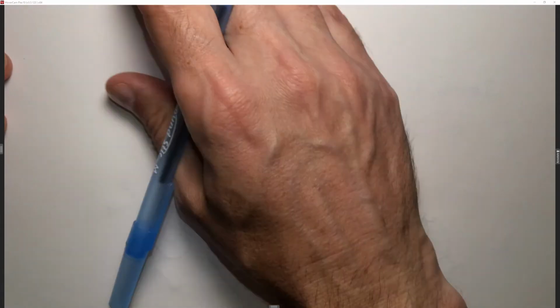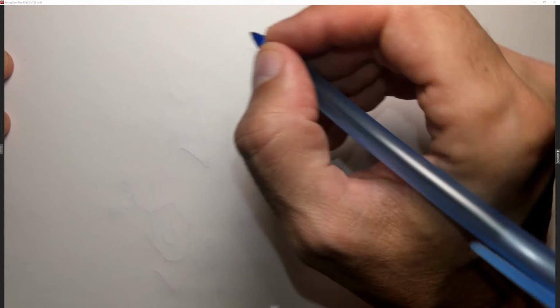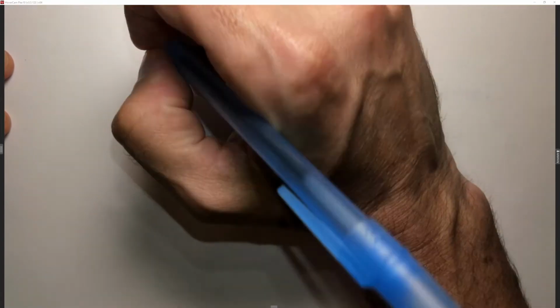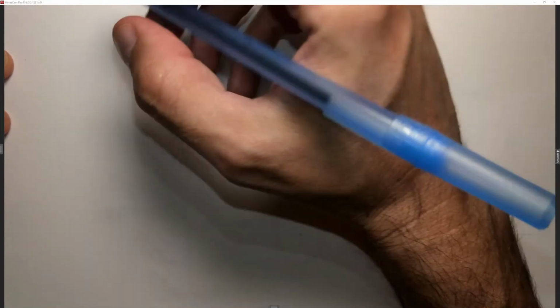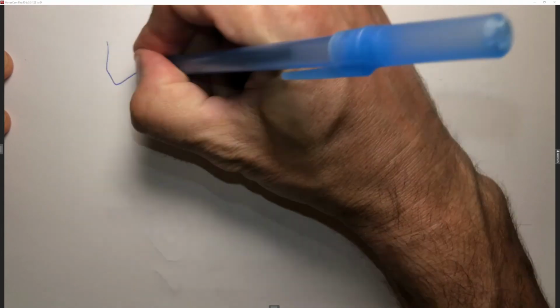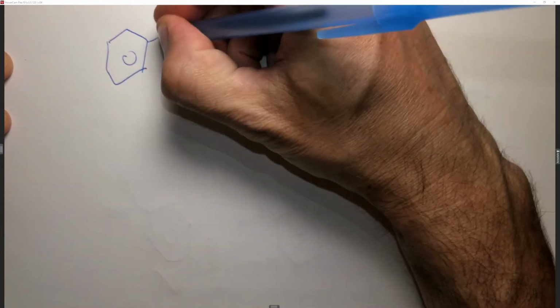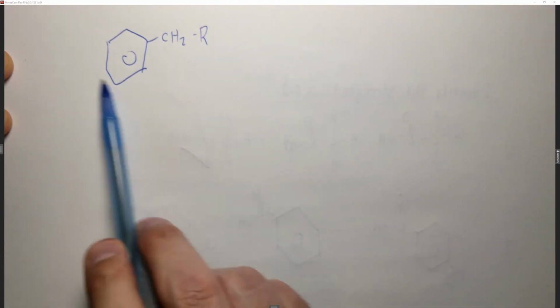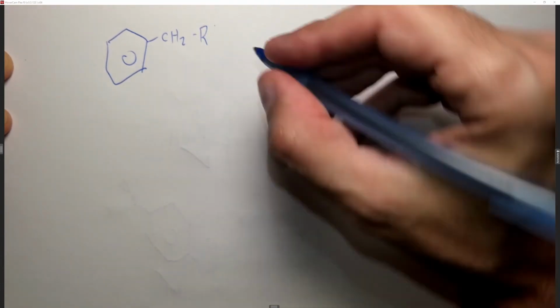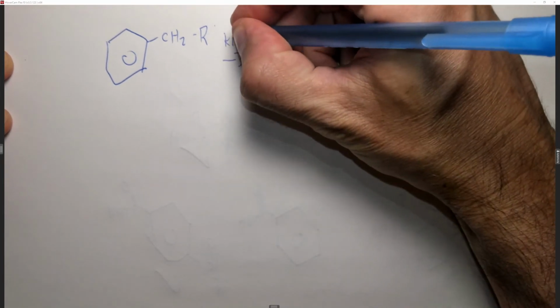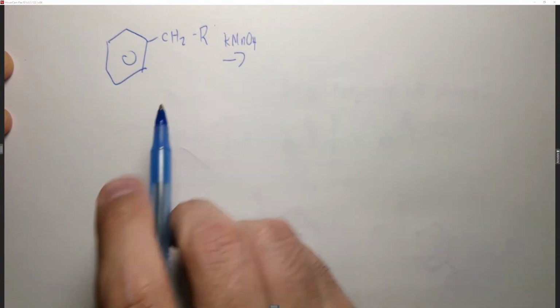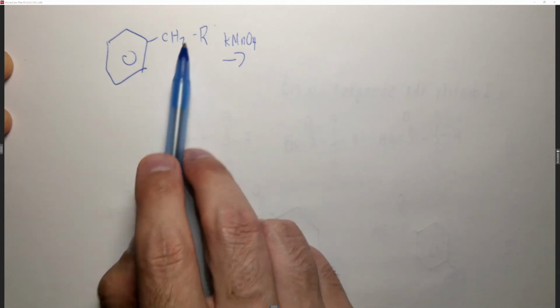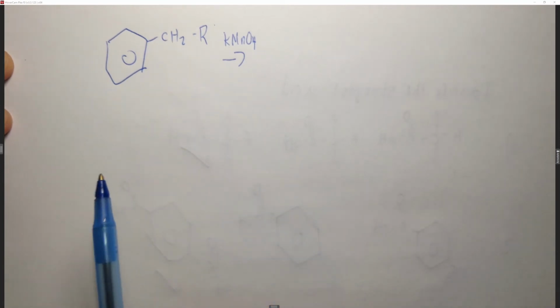In this section, we're going to look at preparing and reacting carboxylic acids. So a couple of these reactions, these oxidation reactions, we've actually already covered before. If you have a primary or secondary alkyl benzene, so a benzene ring with a primary or a secondary alkyl group on it, we can use KMnO4. And this will actually cleave this off and turn this into a carboxylic acid.